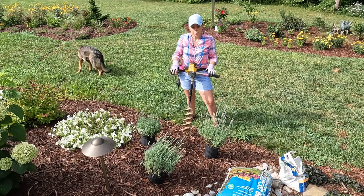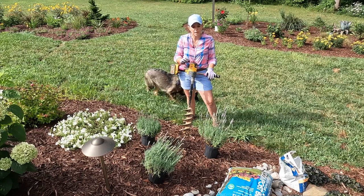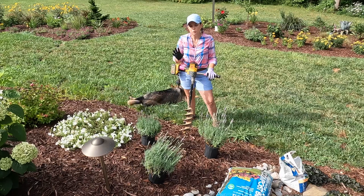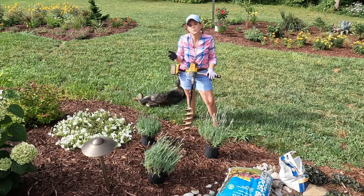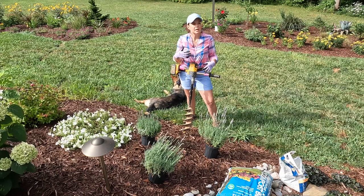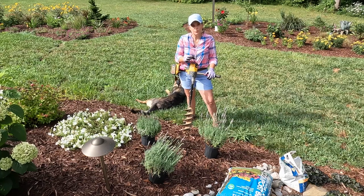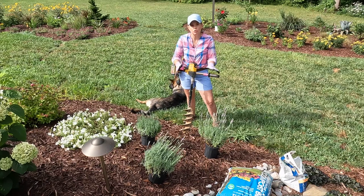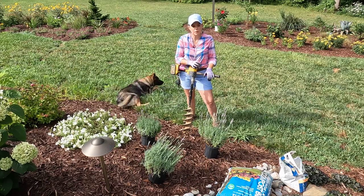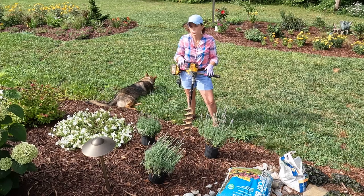So what I will do is pull back my mulch, dig my hole, and then I am gonna use a little bit of the Fafard compost. I'll explain why: if you look at the growing tips for lavender, it says it does really well in bad, gravelly, well-draining soil. It doesn't like the rich, humusy, composty soil. The Fafard has a lot of aged pine bark fines, which is going to help this soil drain more. I'm only gonna put a little bit in there, like 1 part of the Fafard to 4 parts of the native soil. I'm not gonna completely take out all my native soil. You do not wanna do that.